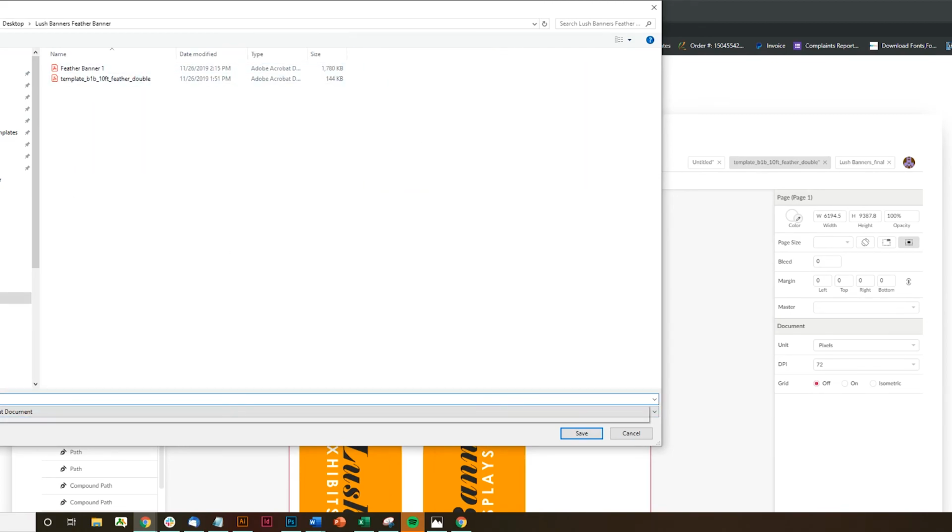Once satisfied with the design, export as a PDF document to your artwork folder at 150 dpi.